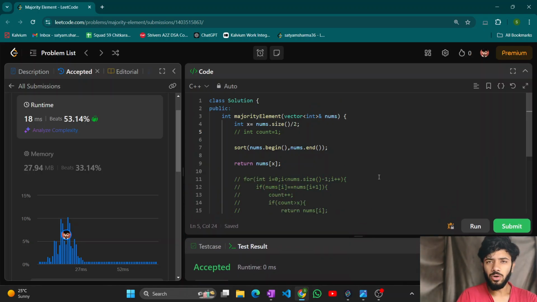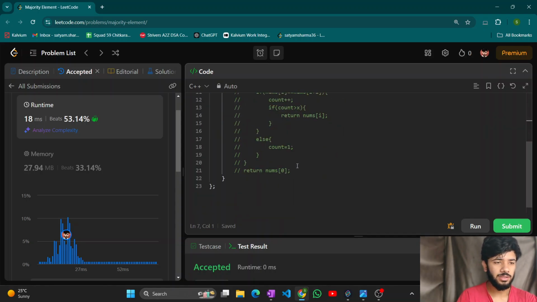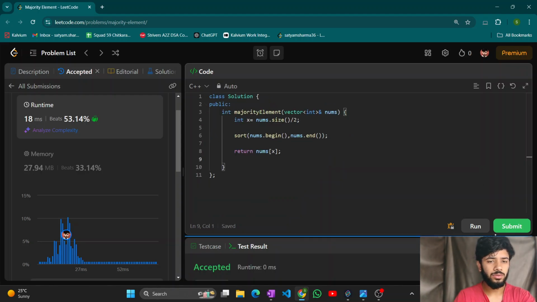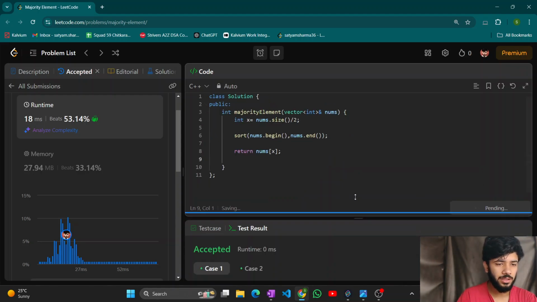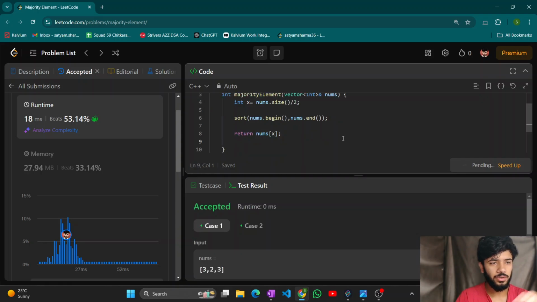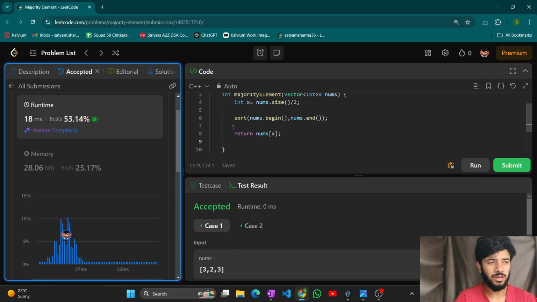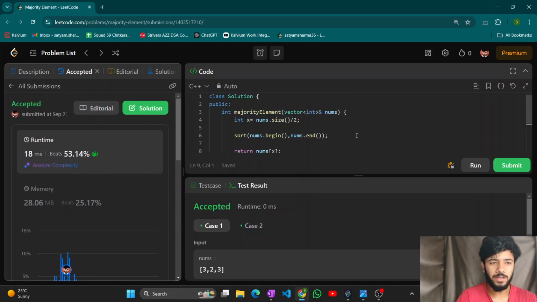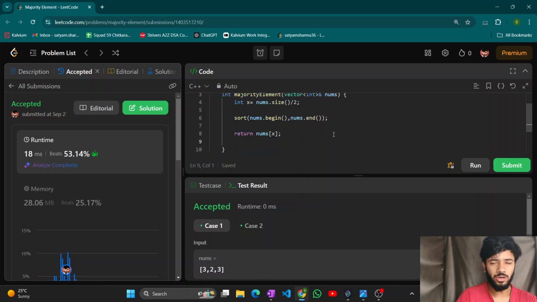So that's all for the video. I hope you liked it. That's how we can solve this problem. I can remove these sections and go on with another submission and re-verify it for you, like we didn't do anything else out of the box. It is just a simple solution of finding the majority element with a shortcut, we can say, or a bit more logic building. That's all for the video.